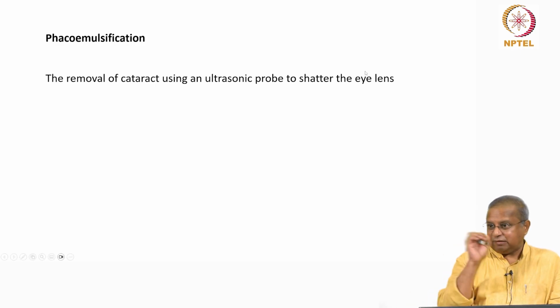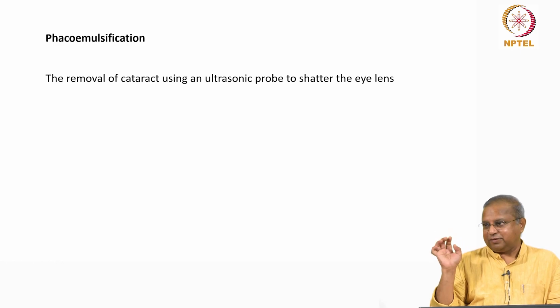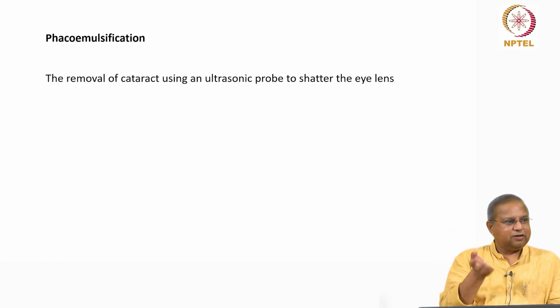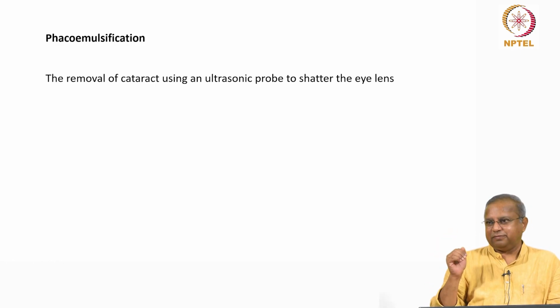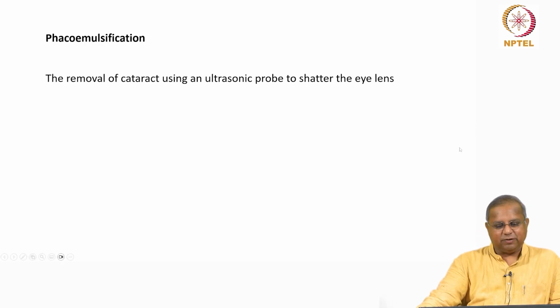So this laser procedure is very different from LASIK surgery. LASIK surgery is changing the curvature of a part of the eye, and that helps you with the correction a little better. While this ultrasonication is used to shatter the lens, you need very high energies, right? You put that much energy into your eye, and you have rather sensitive cells around it. You need to be careful.